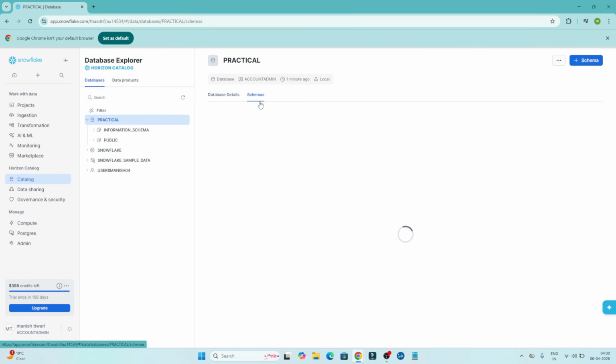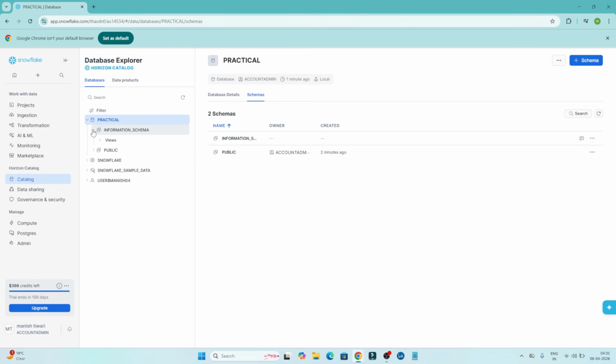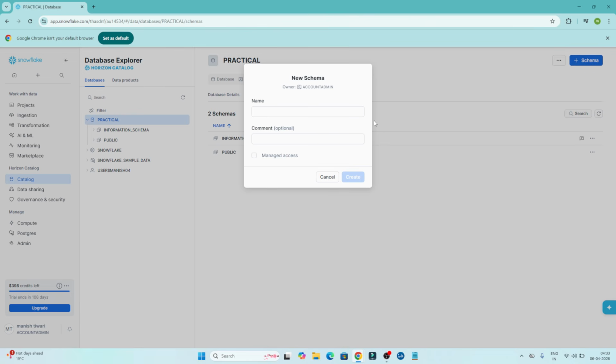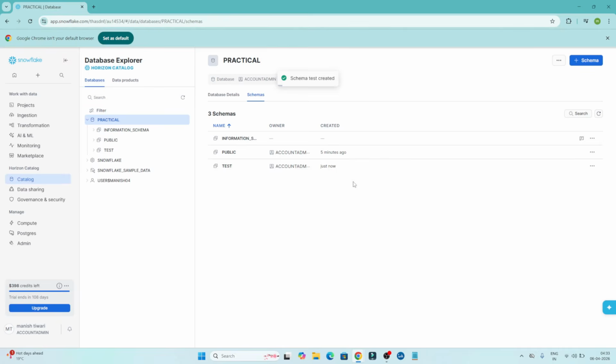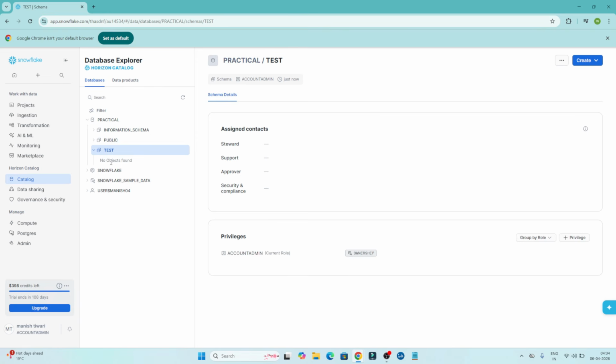The important thing is the schema. If you go to the schema, we have two schemas, and on the left side you can also see information schema, which has multiple views, and the second is public. But suppose you want to create another one, if you click on schema, you can do that from here. Let me give one schema name as test and click on create. So one test schema will be created. Here you can see the test schema got created, and under this you will also see multiple things, but the main thing is how we can create different tables based on this particular database. So let's see how to create that.